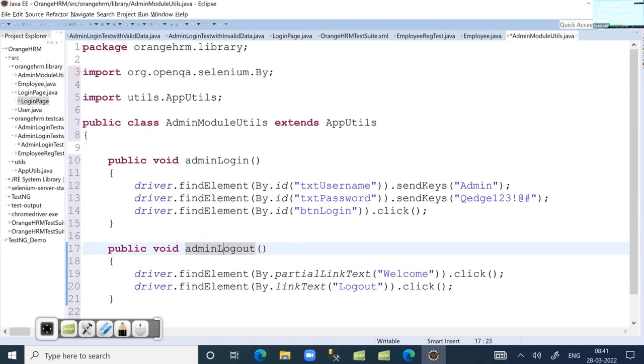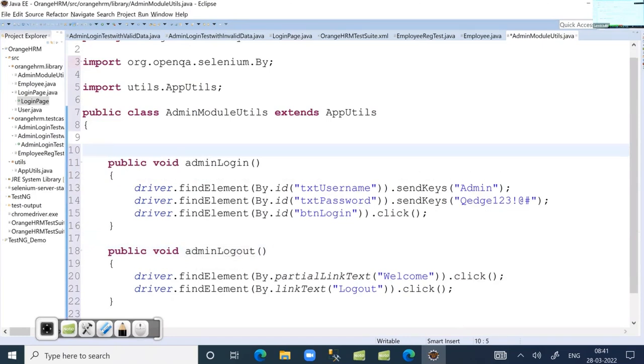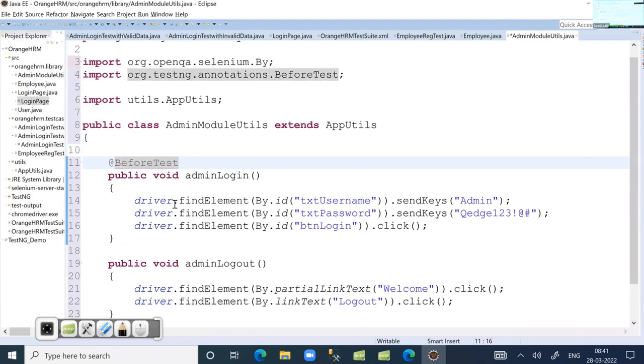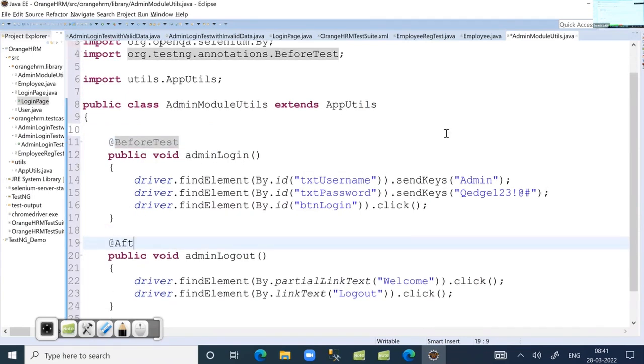I create a function, say admin logout, the same code. The admin login I'm configuring with before the test. The admin logout I'm configuring with after the test.